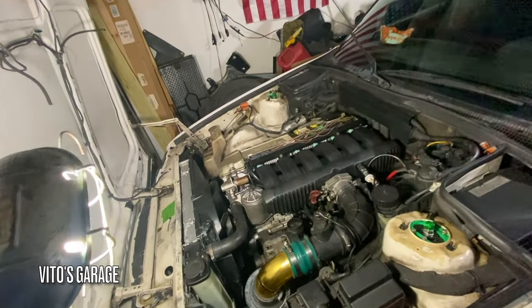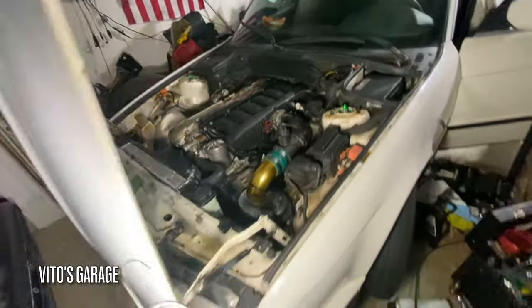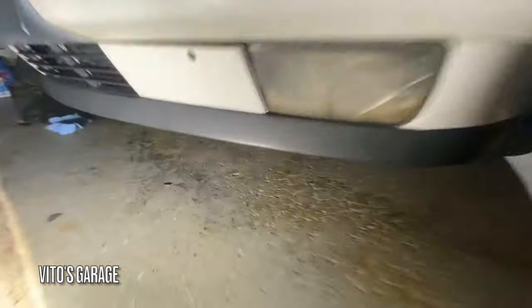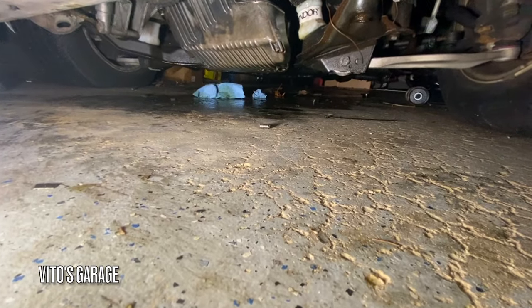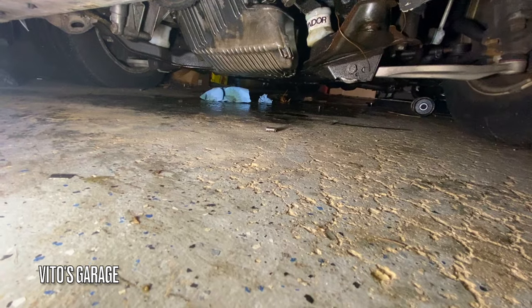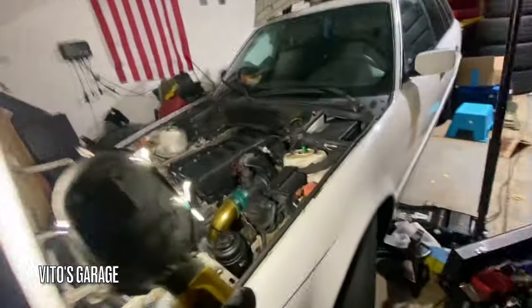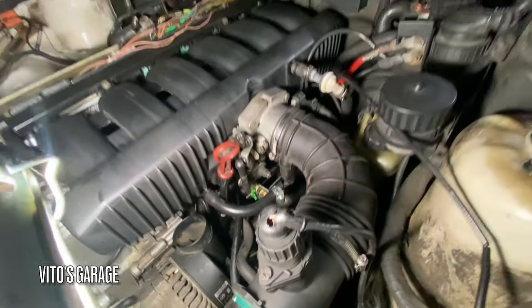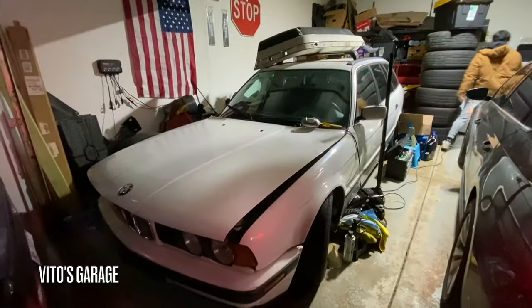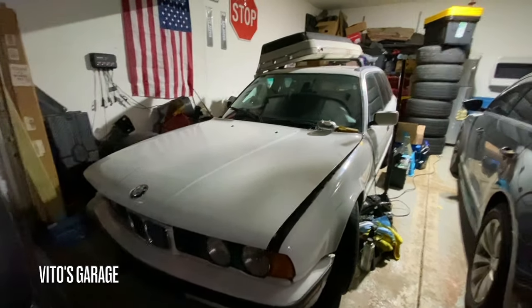Sweet — we don't have a lot of coolant tonight so we're not going to keep running it. I'll get more for next time, but so far so good. What does it smell like? Dust, right? I'm not seeing any leaks — it's just all that residue. Good news, it's good news.